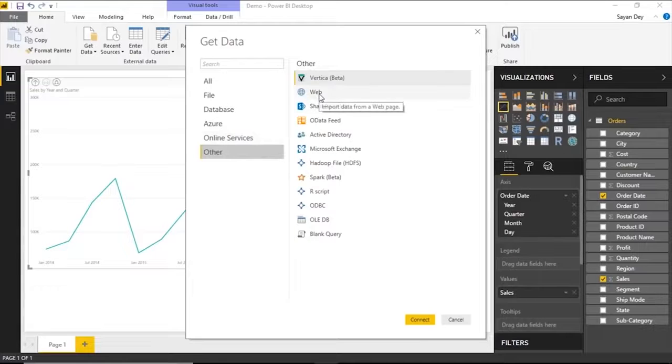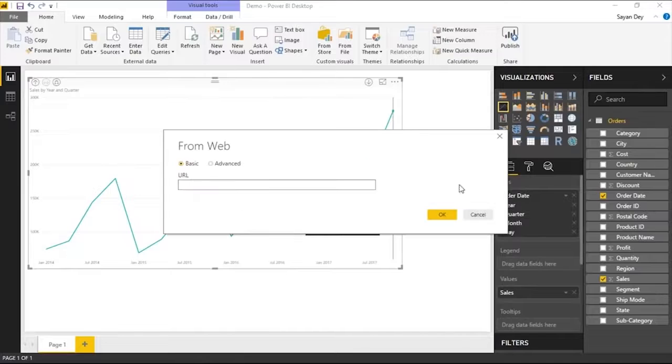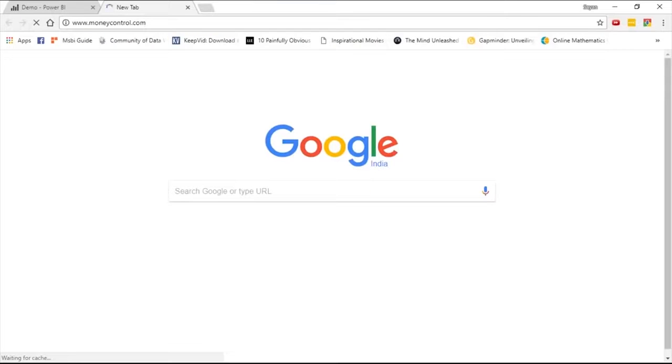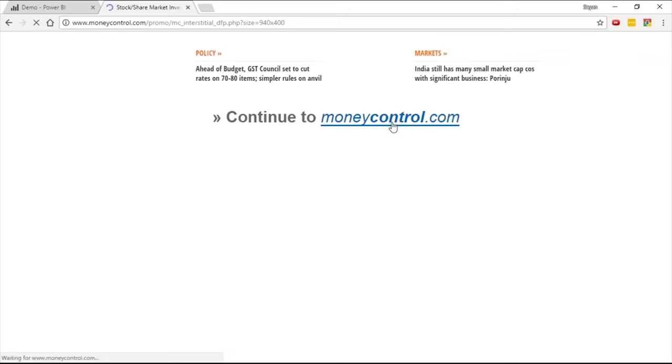Another very interesting option is web data. Just to give an example, you can very easily connect to web data, and I'll take an example of Money Control. Probably we can go online and I'll search for the website Money Control. This is to highlight how easy it is to connect to web data in Power BI. Typically it might involve writing a lot of scripts, but if you just want to quickly connect to a website and take some tabular data from there, you can skip all the scripting and just connect to the data. I'll go ahead and copy that link and paste it.